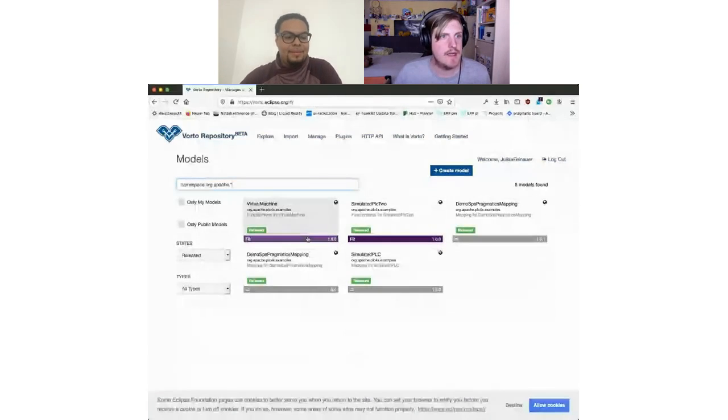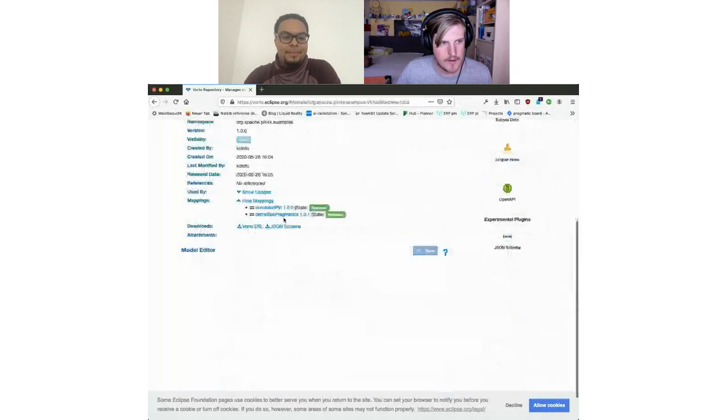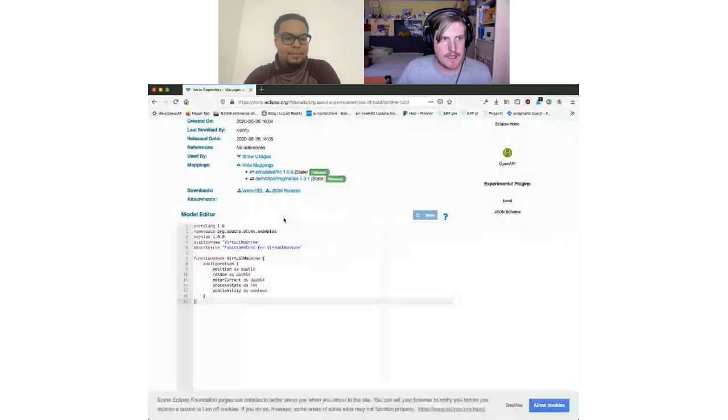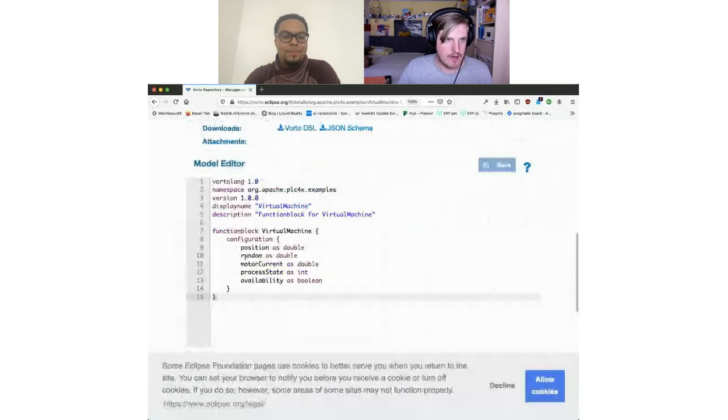So what we see here is the virtual machine. This is the model for the machine. And if we go in here, I hope everybody sees it, this is the description of some properties of our machine. So it has a position, it has a random value, it has a motor current, process state, availability.